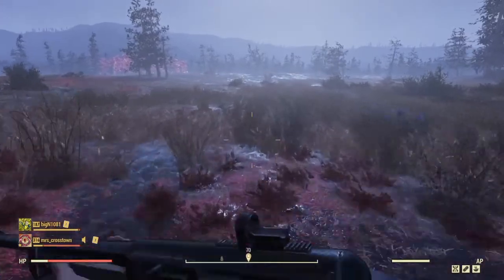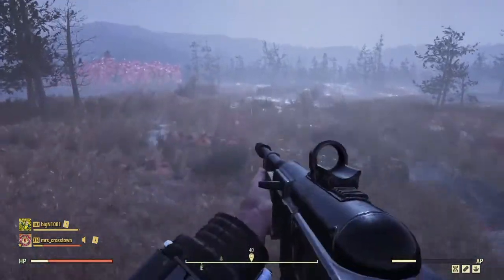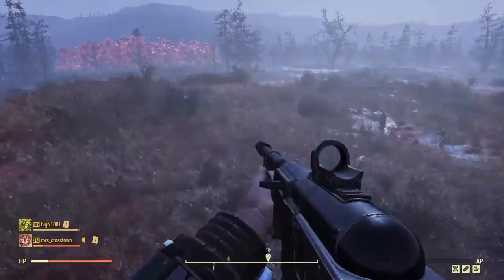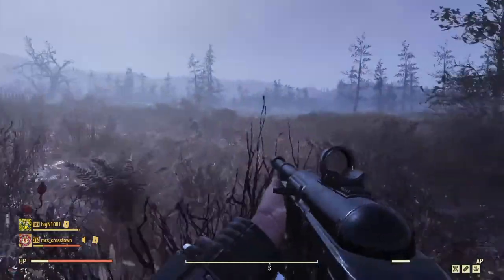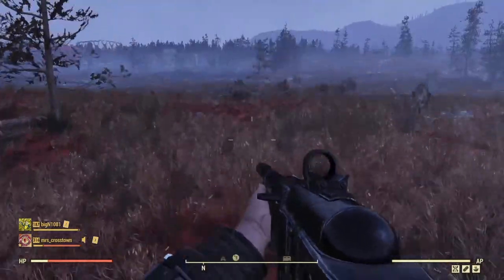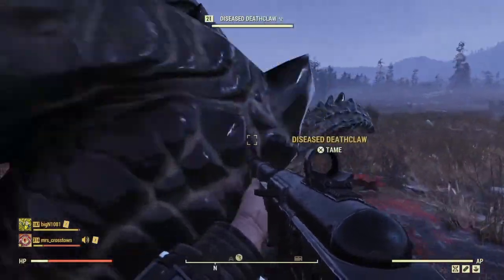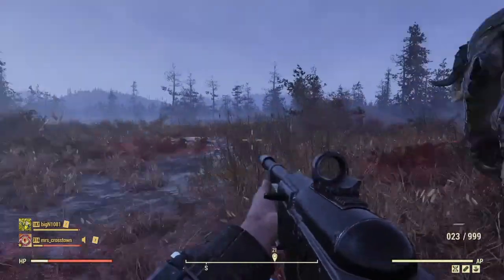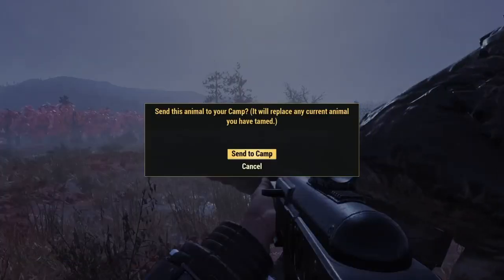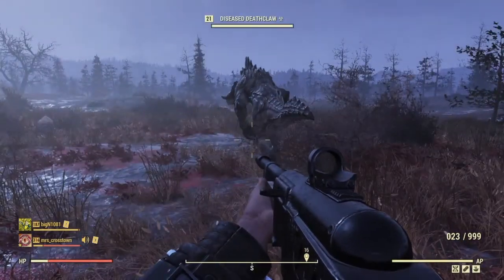I get the serious music playing, so must be running from a battle. No. Right in here somewhere is the spawn spot. Oh, there he is. This Deathclaw can be tamed. And again, if you would push tame and then send to camp. You can see already I found 2 really cool pets.